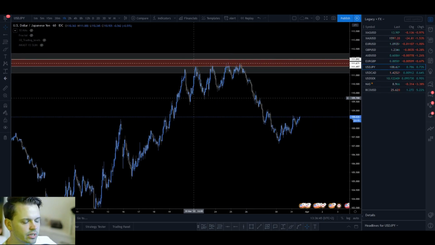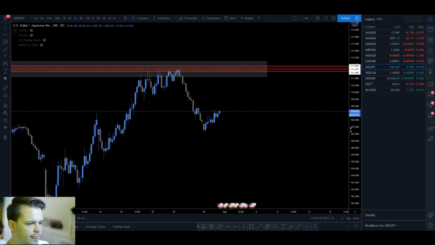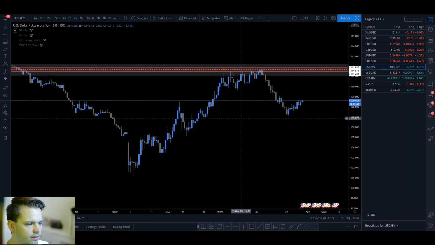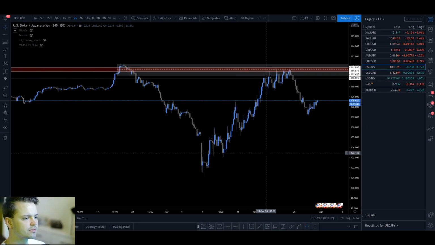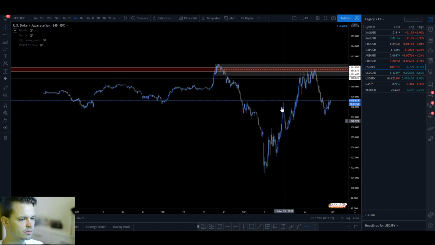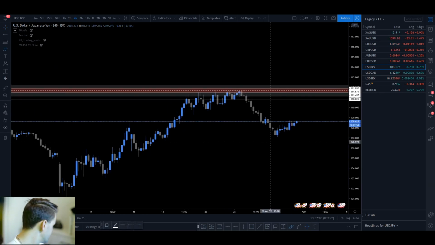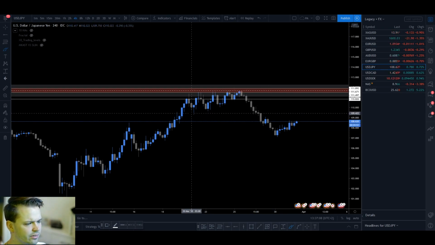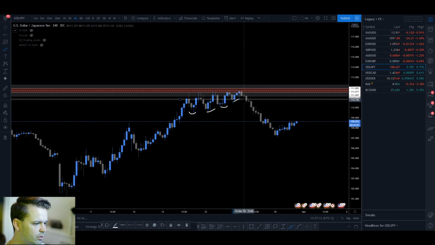a clear uptrend here on the 1 hour. Let's look at the 4 hour. I think the 4 hour was better. Yeah, so losing this area would have been my short signal, right? Because you have a pretty clear, you know, the higher lows here, and you then broke this low here to the downside.